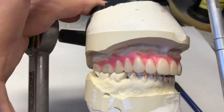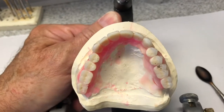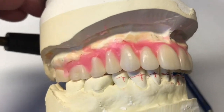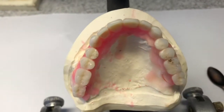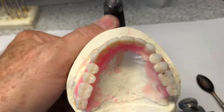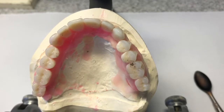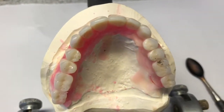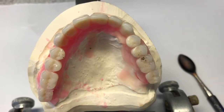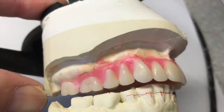I've got the rest of the setup done — set the teeth directly on the cast, both sides of the arch, adjusted my central a little bit more, dealing with a kind of asymmetrical arch. The doctor approved it; it's the way we wanted it. From here I'm going to add wax and festoon all the gingival contours, put in the palate, and then process it into acrylic. At that time I'll duplicate the bare cast and make a surgical guide so that the surgeon knows once the clear surgical guide fits, this denture will fit. It shouldn't take much because we didn't reduce any excess bone — we basically just took the teeth off.